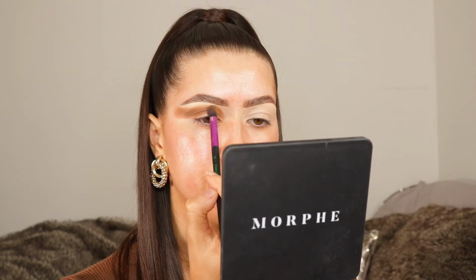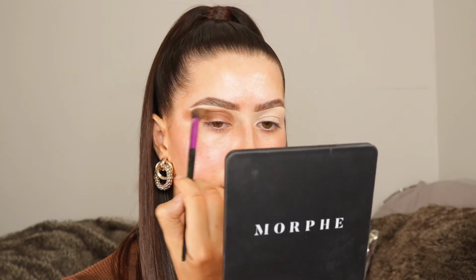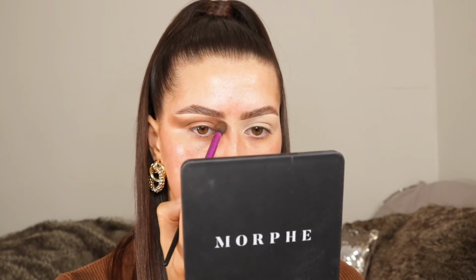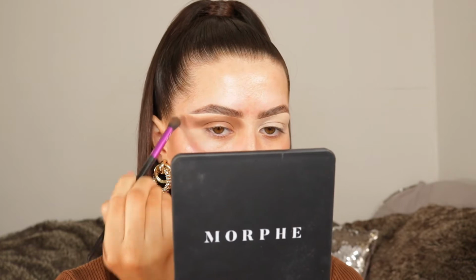So then once I have the shape, I'm going to start blending over the edge. I do like to take it under the front of my eyebrow into my nose because it creates some nice depth for my nose contour later. But I like to keep the eyebrow bone open and highlighted. So once I have my eyeshadow shape like this, I'm completely finished.